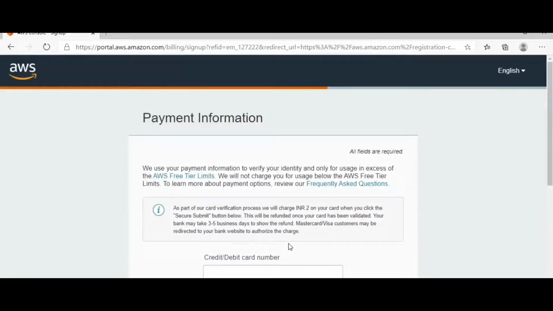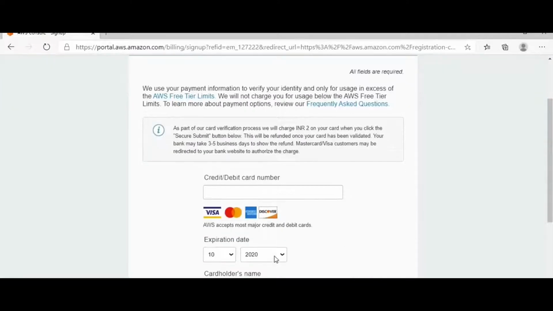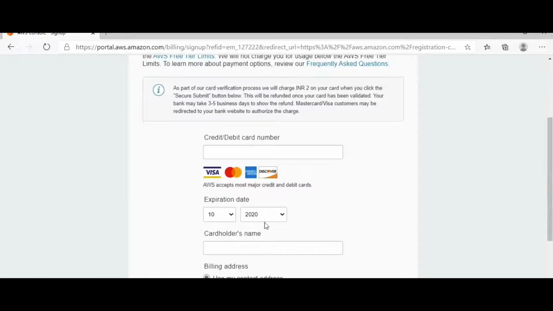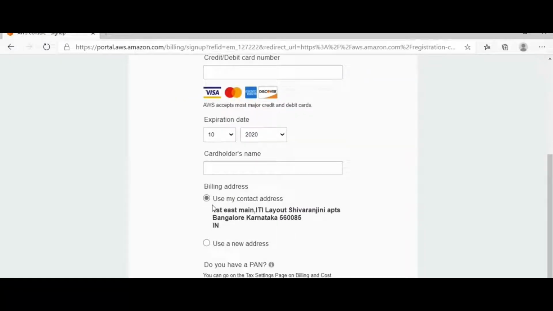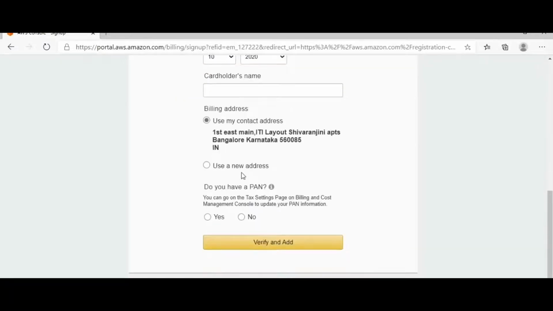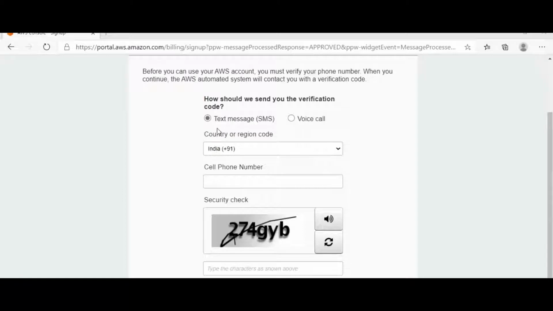This takes you to the payment information page where you need to enter your credit card or debit card number with the validity, your card holder's name, select the contact address or the billing address and some other options also. Then here, how do you want the verification code?